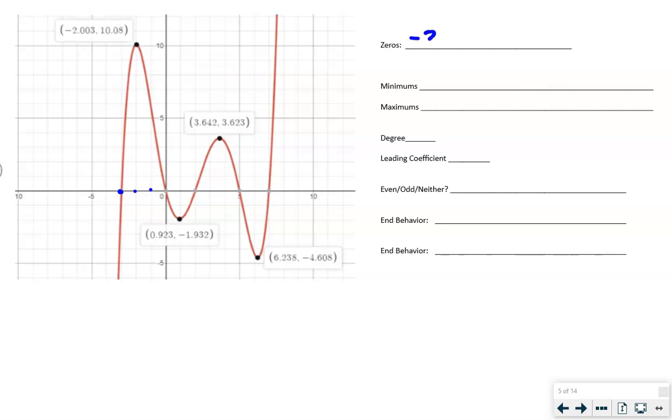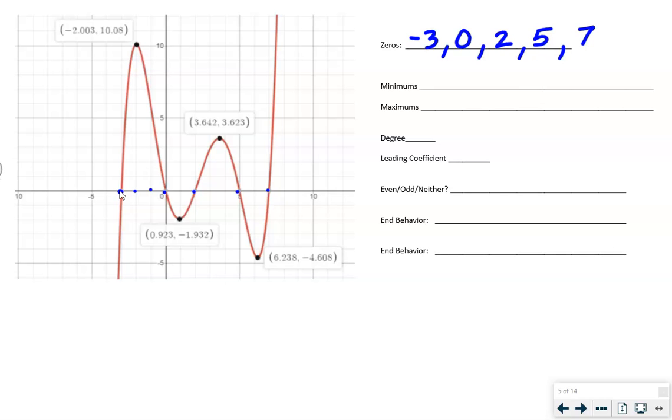So we've got a 0 at -3. Then we got another one at 0. Then we've got another one at 2, and another one at 5, and an additional one at 7. Okay, those are all the zeros of our function, which again can also be called roots, or x-intercepts, or solutions. So then we have some minimums, and we have some maximums, okay?